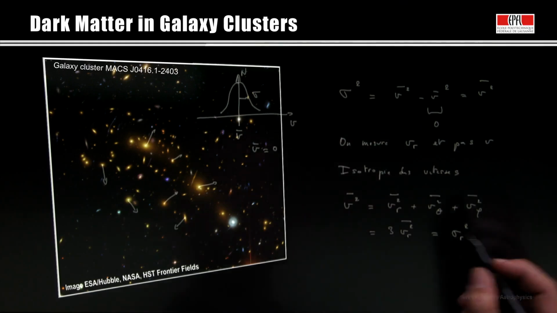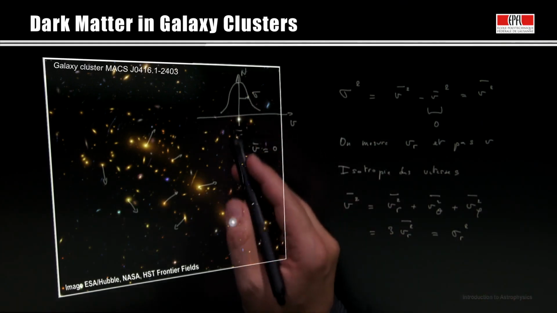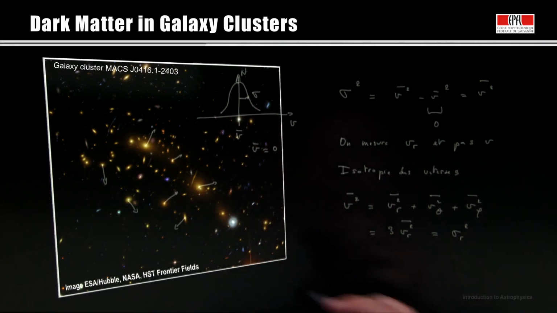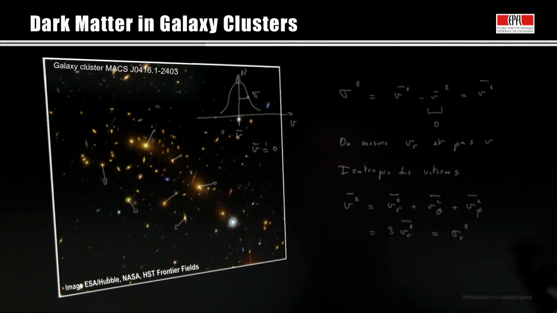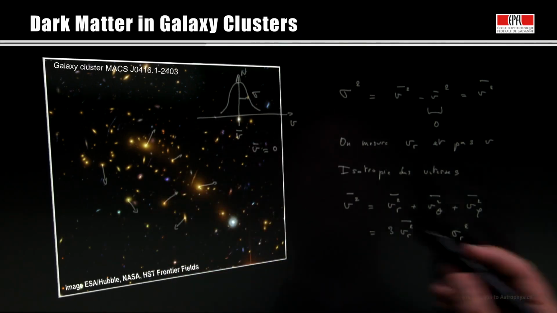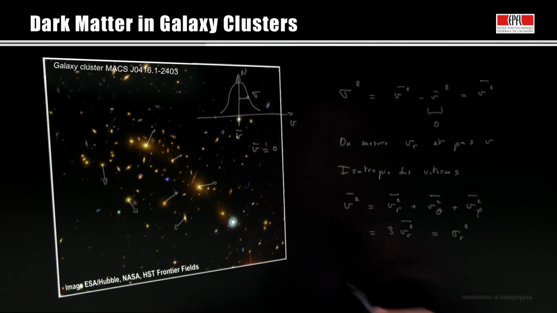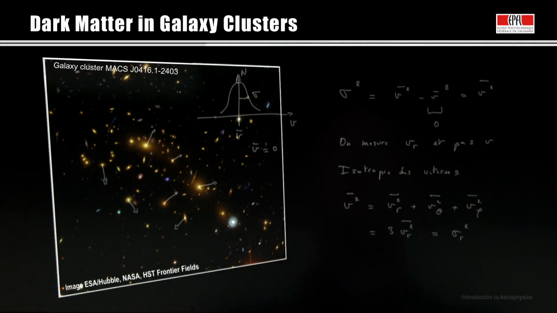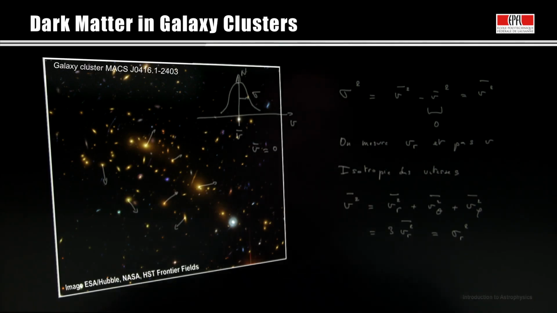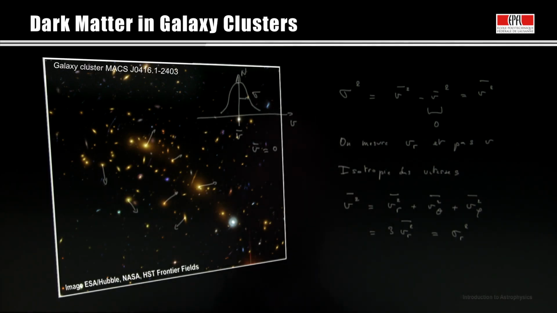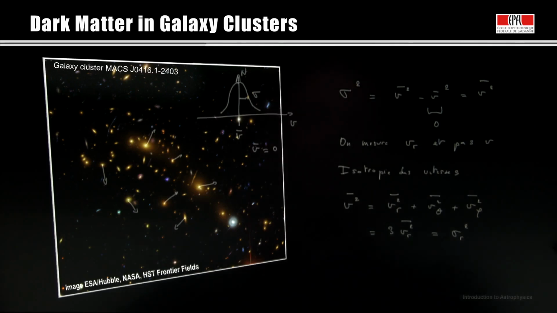What was measured was the velocity dispersion, not the total velocity dispersion, but the dispersion of the radial velocities measured by the Doppler effect for all the galaxies in the cluster. The width of this distribution, in any case the radial component, is the observable one. How can it be related with the mass? It is again the virial theorem that is useful. Let us see how to use it.